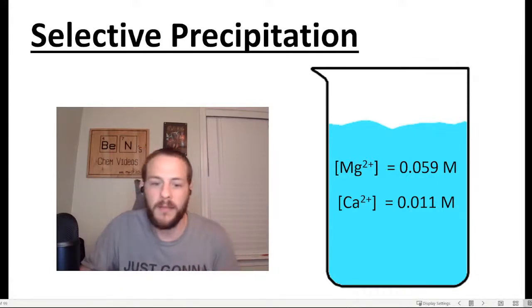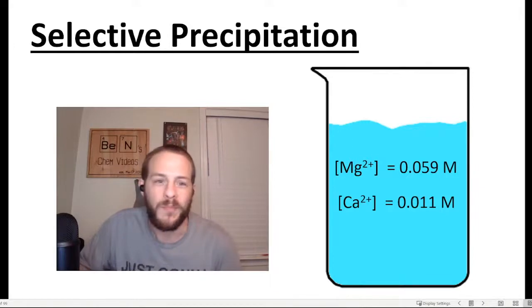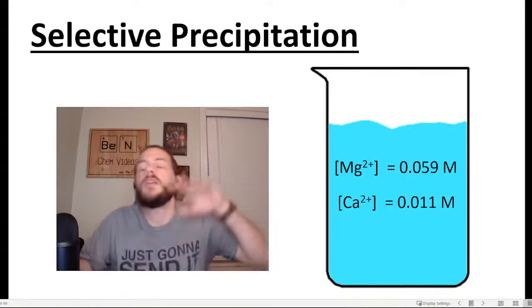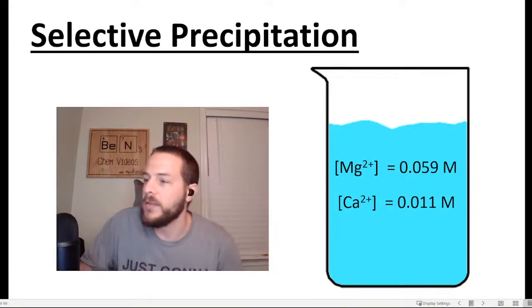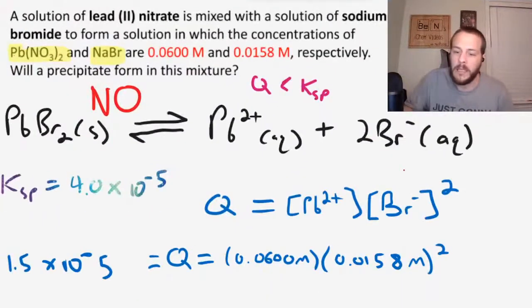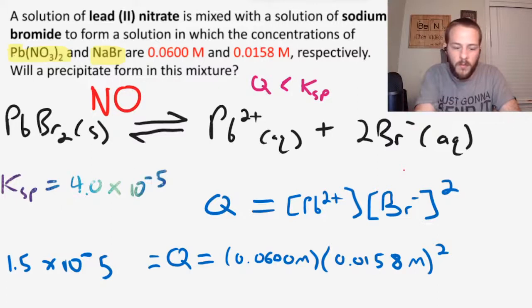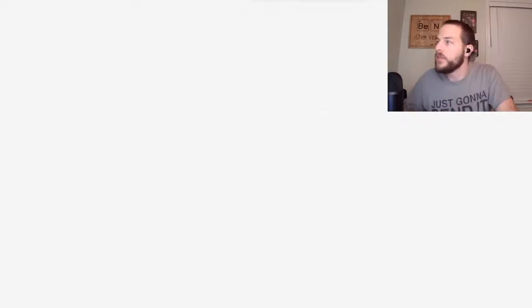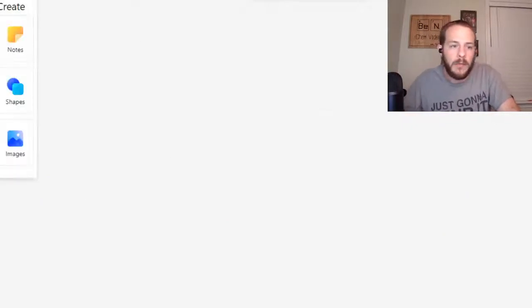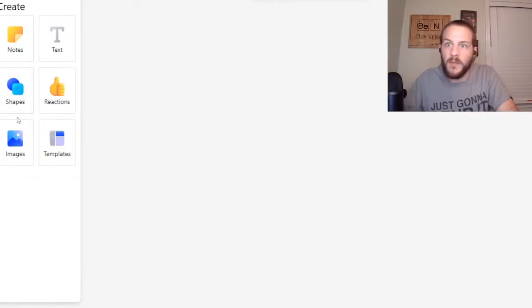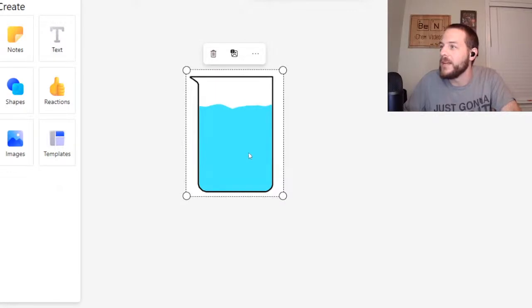As you probably guessed, one method you could use is selective precipitation. In order to illustrate this, I'd like to take you back to the whiteboard and scribble this out. Give me a second here. I'm just going to upload the image into the whiteboard. I used to be able to just copy and paste things straight from PowerPoint, but this new version of Microsoft Whiteboard just sucks. So bear with me while I work out the kinks.